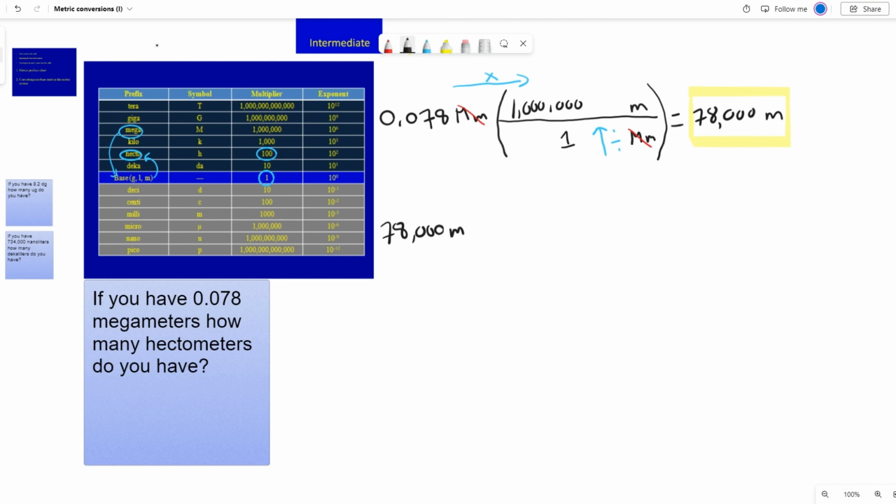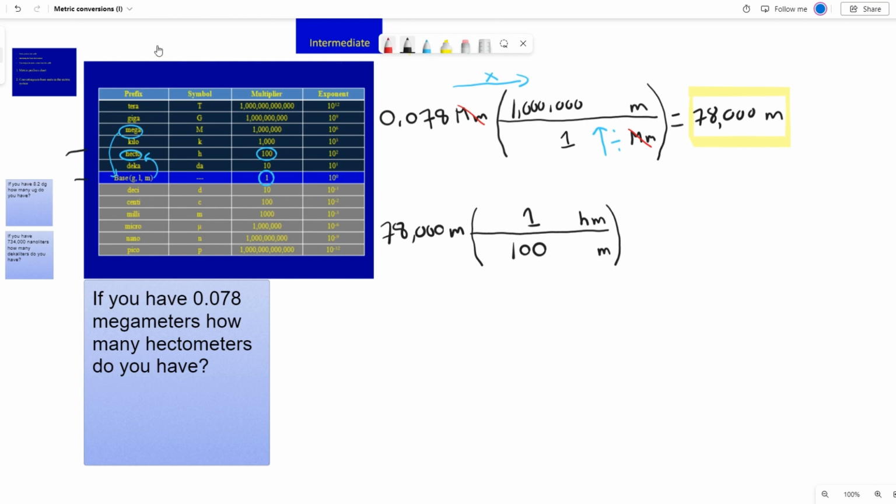Draw our conversion factor line, put our parentheses in, put the unit that we want to cancel out on the bottom so they're diagonal. That's the meters. And then the hectometer will go up on the top because that's what we're going to be left with, hectometer. And now you just have to ask yourself, okay, which one's the larger unit? You can see the hectometer is higher up in the scale. Hectometer is up here, whereas the base unit is down there. So the hectometer is the bigger one. So you put that as a 1. And then the meter, how many times bigger is the hectometer than the meter? Well, we can see on the table here, it's 100 times bigger. So we put 100 down here. It takes 100 meters to equal 1 hectometer.